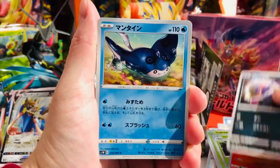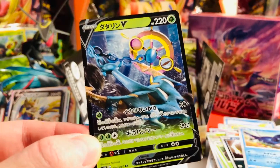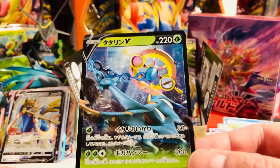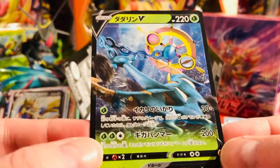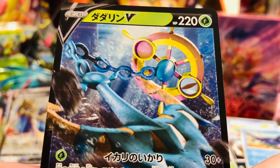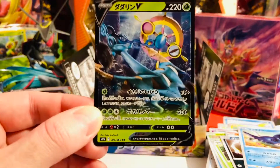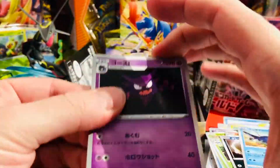This box has been treating us really well so far. Let's see what else we can pull. And here's our next V card — yay! This time it's Delmise V, and holy am I digging these artworks. Look at that — it's a V card and you want it. You'll want all the V cards because the attention to detail is incredible. There's this rainbow shine from the holo pattern. It reminds me a little of the half-art cards from X and Y, which were beautiful as well. That is a cool looking card, and I'm super happy to add that to my selection of V cards. Finally, we got V cards!